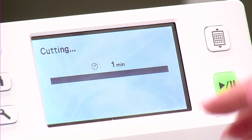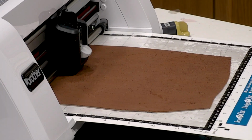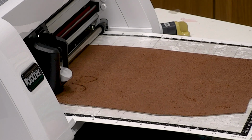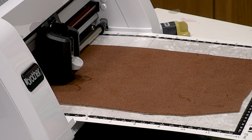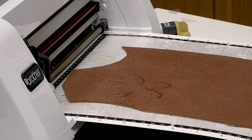I'm just going to up my pressure again. And I love the fact that, I know everyone goes hoo-ha about, oh, it's an auto blade, etc. But because I've used it so much, I understand how the regular blade works, and I understand that it's not about the pressure and the force that you put on it, it's about the blade depth.